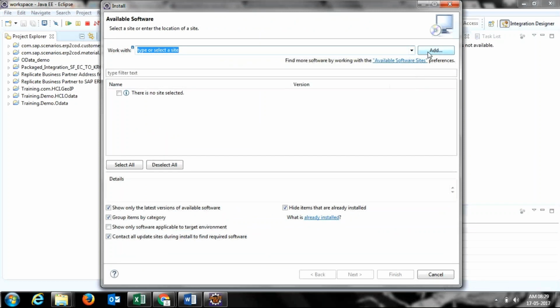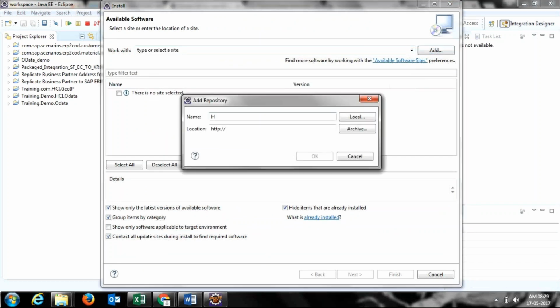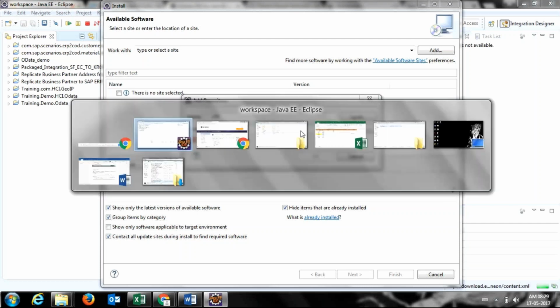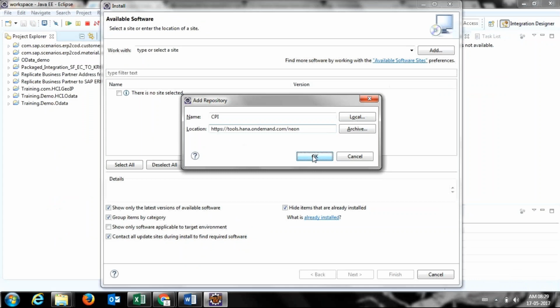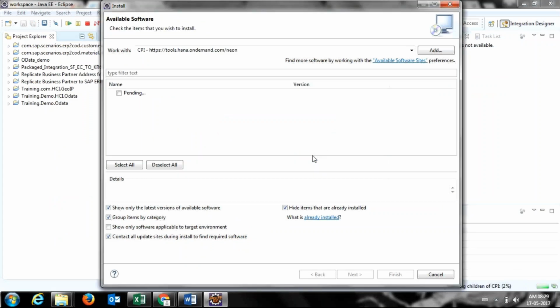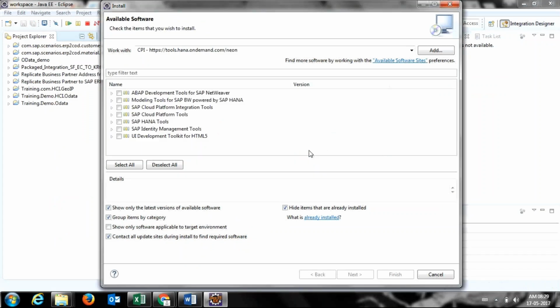Add, just give some name, and take the URL from here. You have the HANA Cloud Platform Integration Tool. It's not deprecated here. Click on Next.